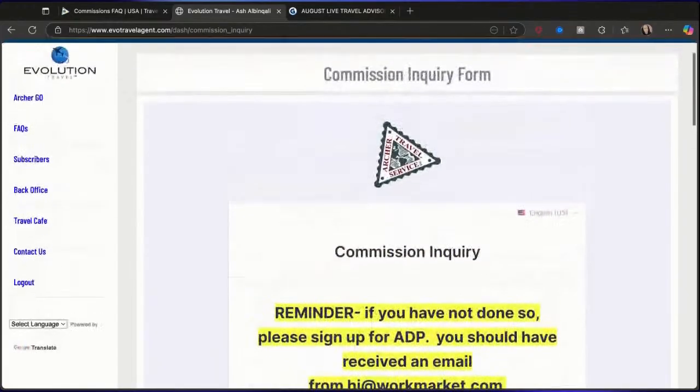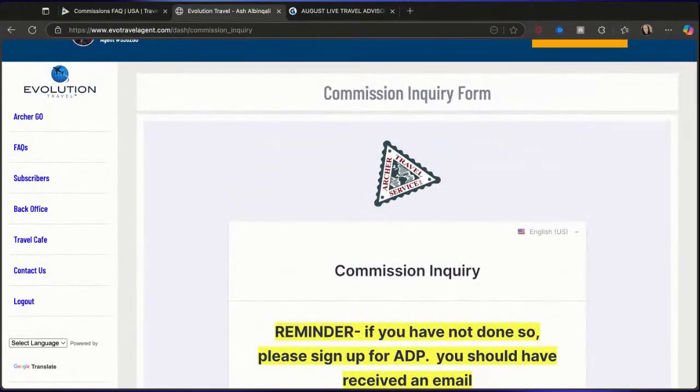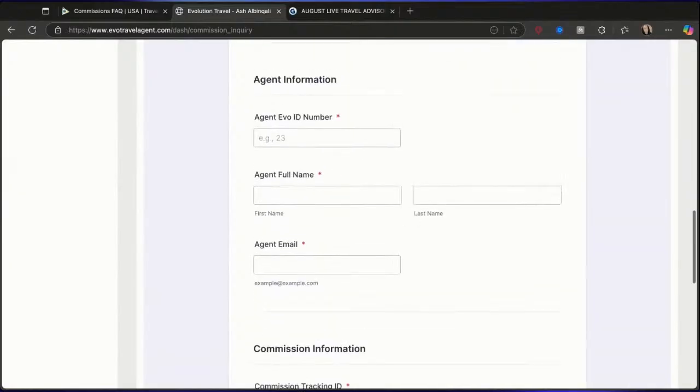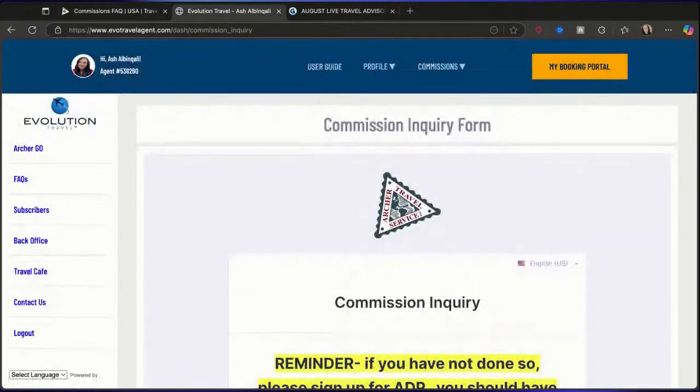And I've only used this once in my whole 3 years of being here. When I used this, it was because I had a booking transferred to me, and I didn't know I had to do something extra. If an agent transfers a booking to you, you have to tell Evo Commissions at archertravel.com that the booking's transferred to you. I did not know that. So at this 60 days, I came in here, like, hello, what's going on? And then they were just like, oh, you didn't tell us. Now we know. Okay, great, fixed, right?